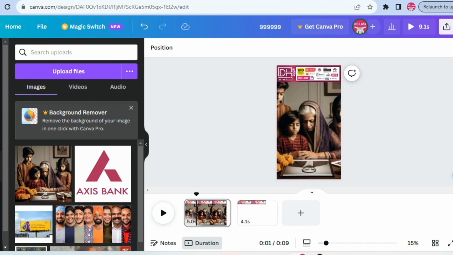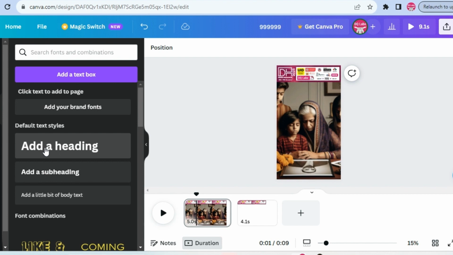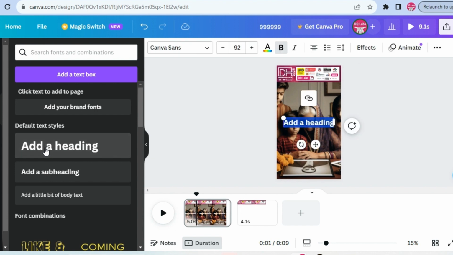And if you want to add the text, click on the text here and click on the heading. It automatically pastes the text box here, and then you can double click on it and add whatever text that you would want to add. Let us say financial safety.